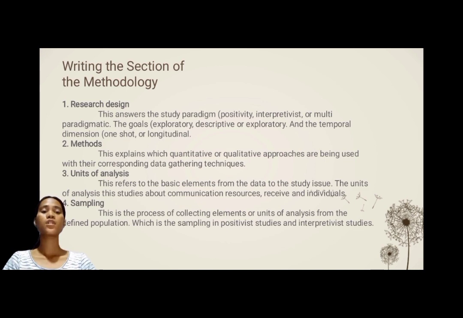Number 3, units of analysis. This refers to the basic elements from data to study the issue. The units of analysis in these studies are about communication resources, receivers, and individuals. This is for us to know who or what we are analyzing for our study. It can be an individual person, a group, or even an organization.